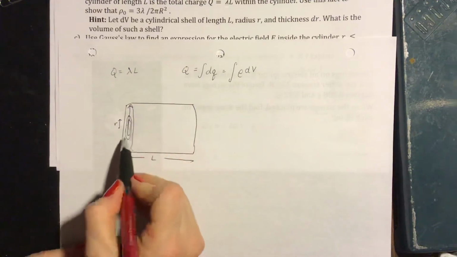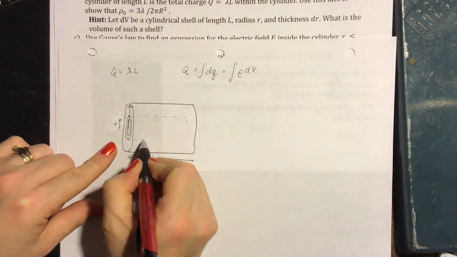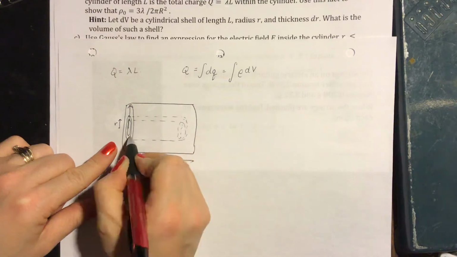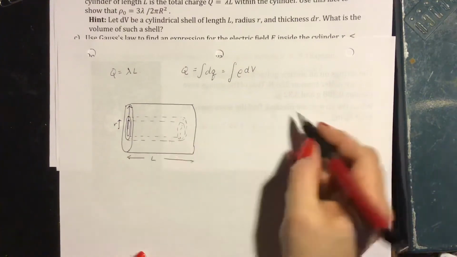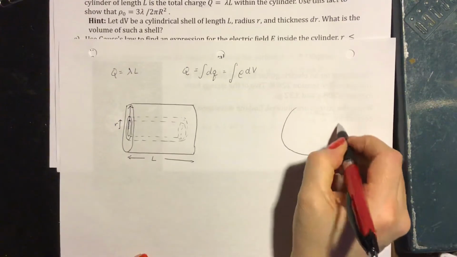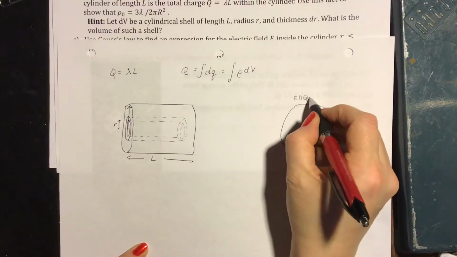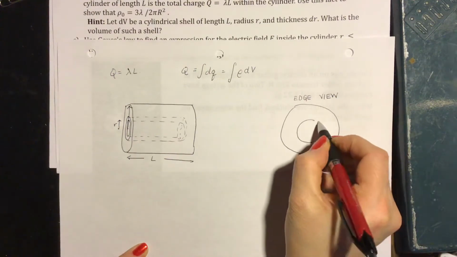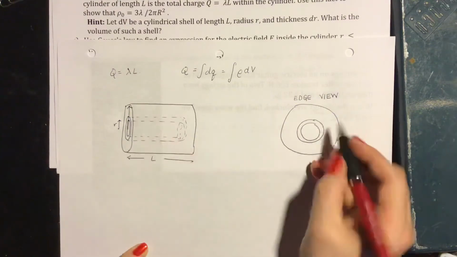if we added up a shell from the center, and why don't we try and make that 3D? It's a little bit hard to draw, but I'll give it a shot. Okay, so there's a 3D cylindrical shell with radius r. And in fact, why don't we even draw a face-on version? So a facing view. So there's the edge view. And our shell, our piece of our volume, which has a piece of charge, would look like a circle when we're edge on, so that would have radius r.